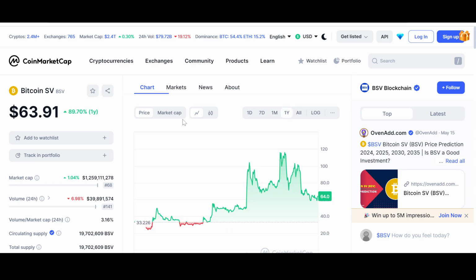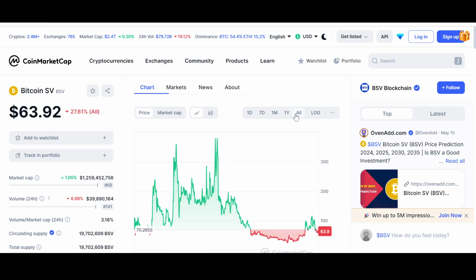If we look at the yearly chart, guys, it is up 89.70% in the last year. From $31 it went all the way to almost 120, 115, $114. Since that time it has come down, and I think it is basically testing this crucial support area over here. It tested the 50, 55, $57 mark, and now it is trying to rebound from this level, guys, on the all-time chart. And guys, if it breaks above it and goes back to the $115 mark this time around, I think it will certainly break it and move forward towards the $200, $185, $180 mark. Although $125, there are a lot of areas which need to be broken for it to grow.